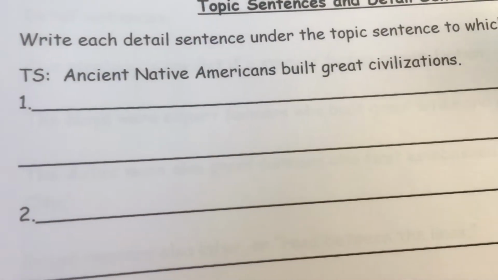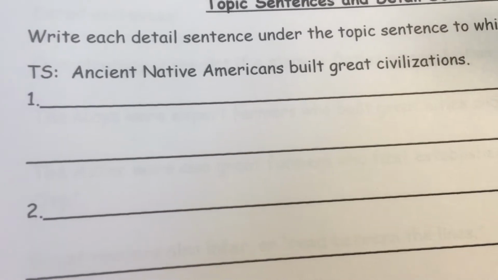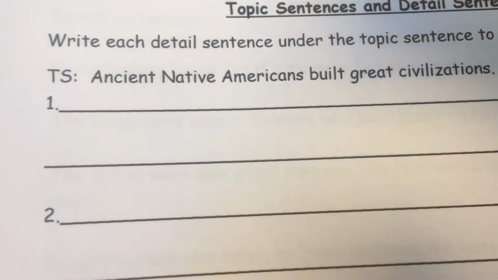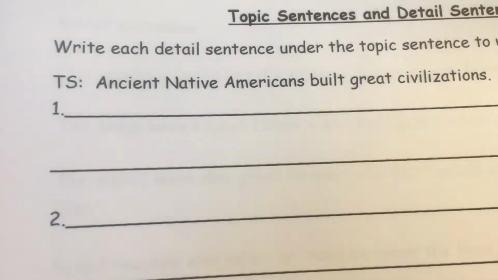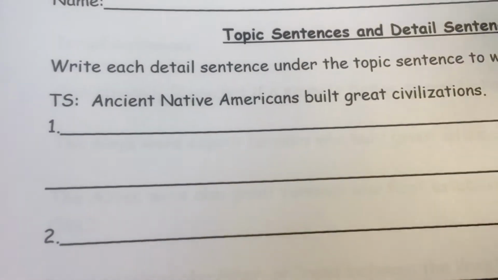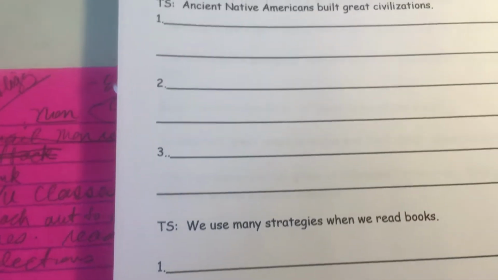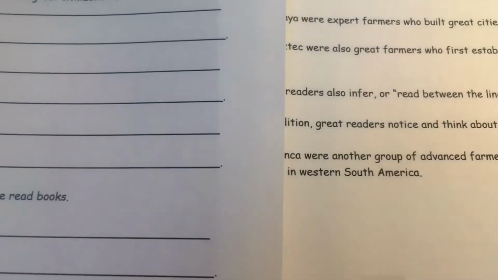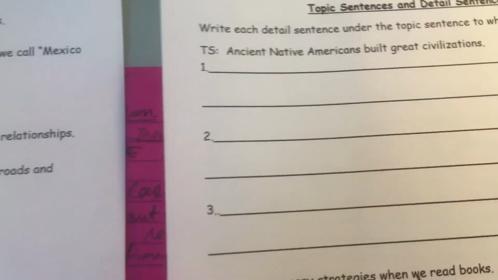And yesterday you completed an activity where you wrote the detail sentences that went with the topic sentences, and I feel like if we keep practicing, it'll get easier and easier. So I want to just model for you how to do this, the thinking that's involved, and then I'm going to give you another page with what I think are probably a little bit easier sentences than yesterday.